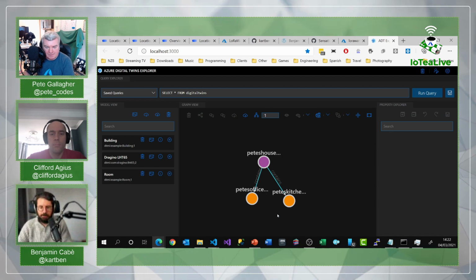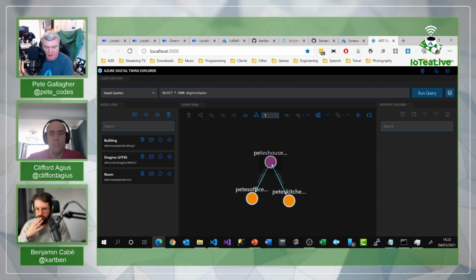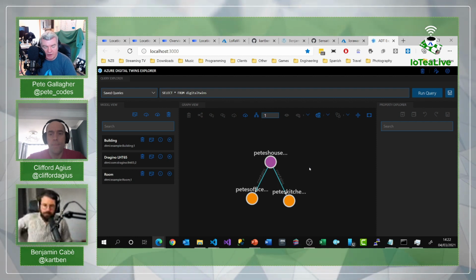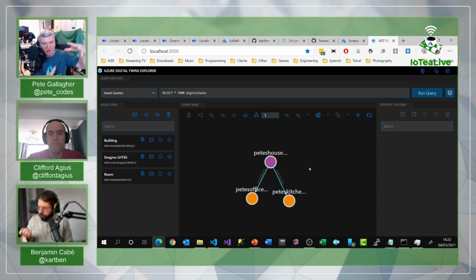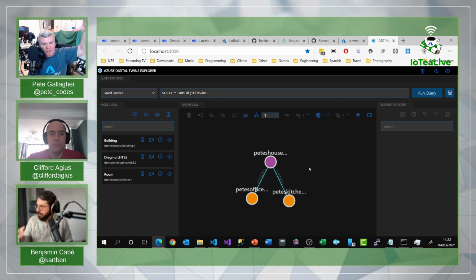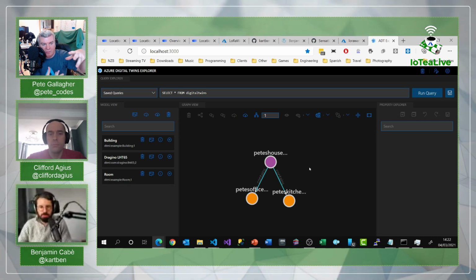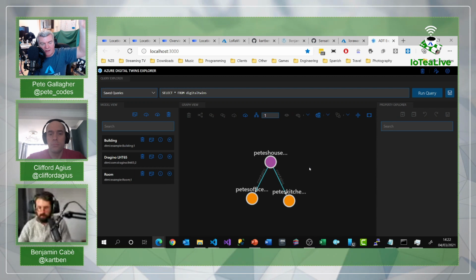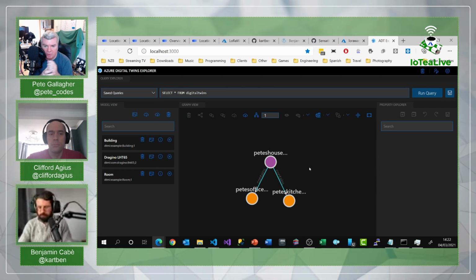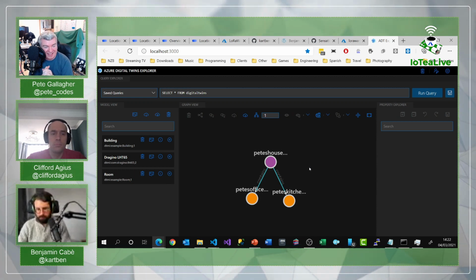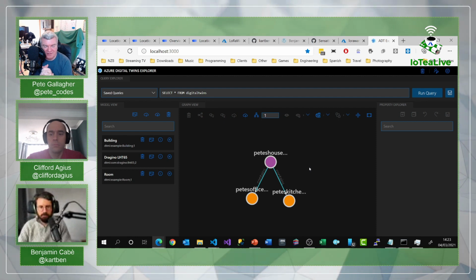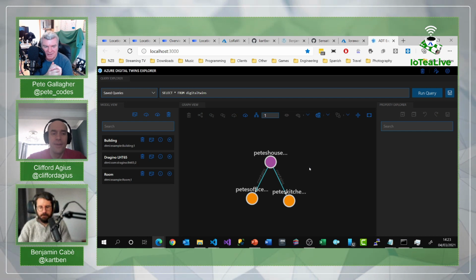Yep, totally. It starts getting really powerful, the sort of reporting that you can get out of that. Obviously, we're going from building down to room, and then getting a sensor and stopping at that. But you can go right down through this. You could have some sensors within a PC, and you could model the PC, and then the sensor inside the PC even, and keep going down and down as far as you like. And I'm pretty sure I've seen people modeling wire as well for interconnects, which is crazy, the graph that you can build up when you're doing that.